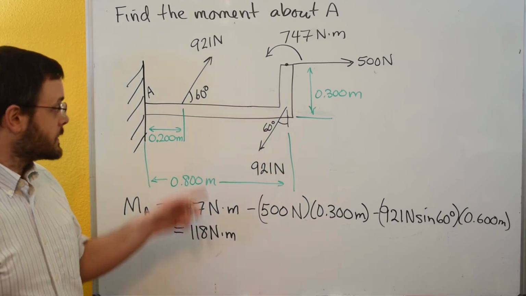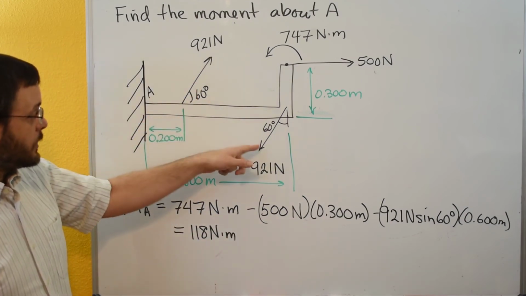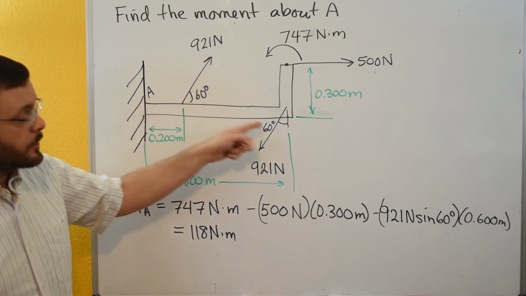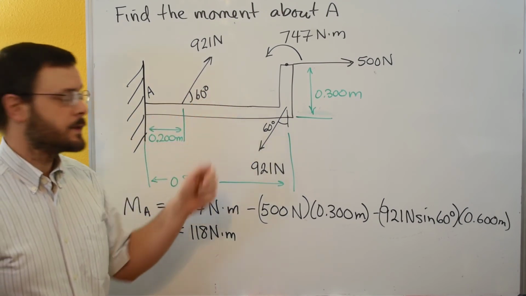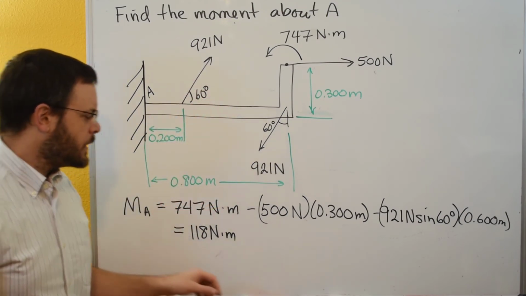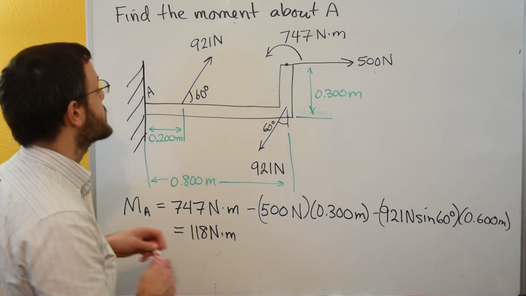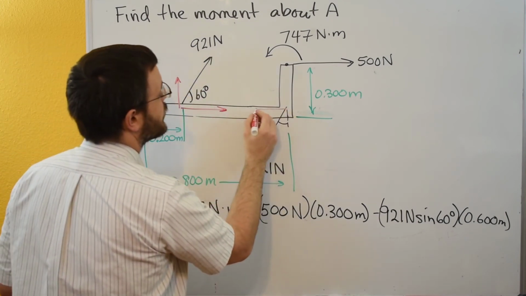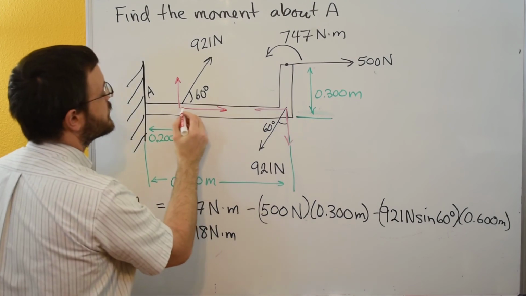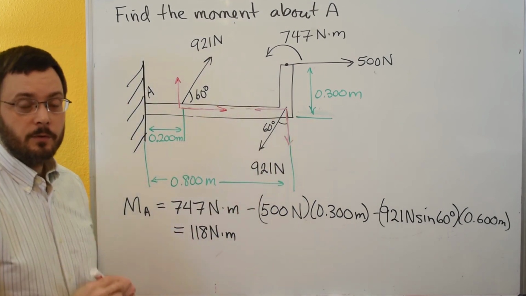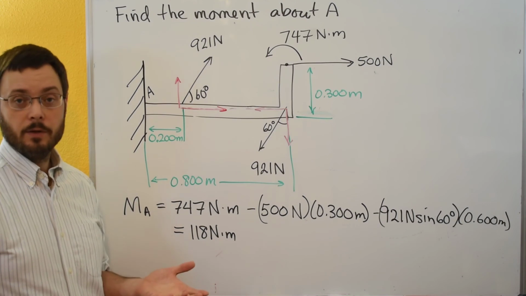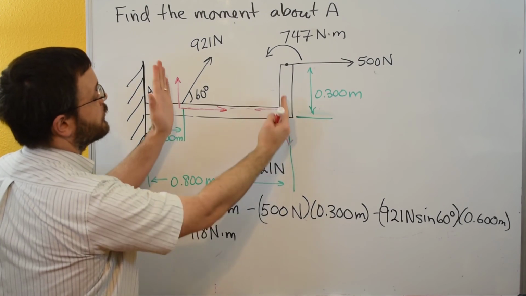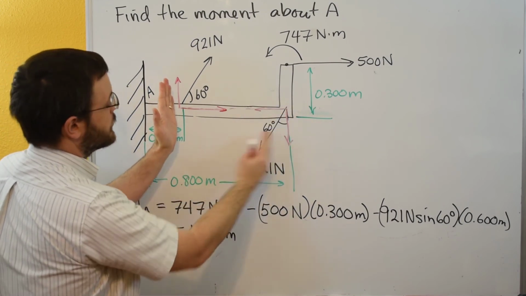And then last, let's deal with this couple moment that we have here, the 921 newtons. With this one, we need to either calculate a perpendicular distance between the two forces, and that looks like kind of a pain, or we can do what we did in the last video and separate these out into a force in x and a force in y, and a force in x and a force in y. We can see that the forces in x really go through each other, so there's no y separation, so we don't need to include those in the calculation. And then the force in y would just be the force times the distance between these.